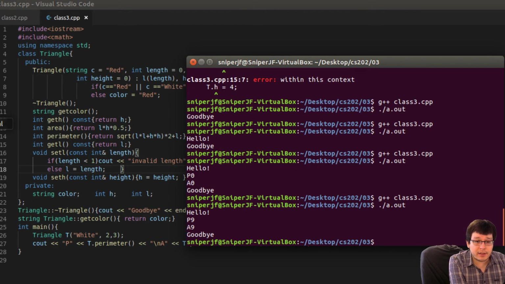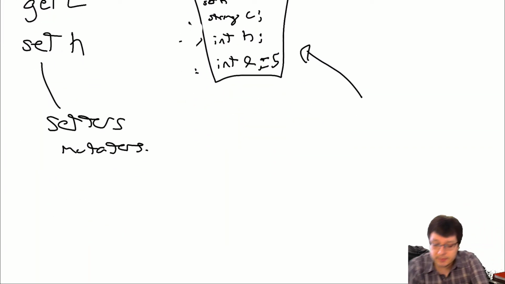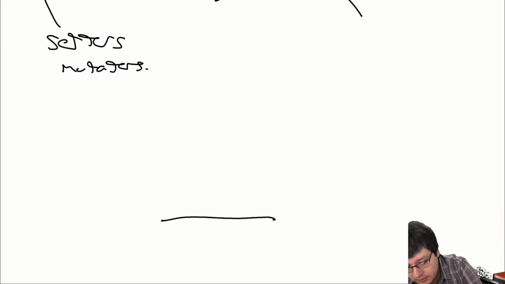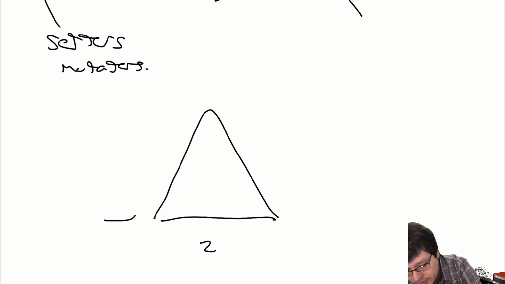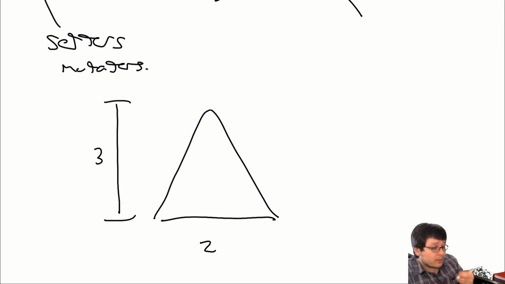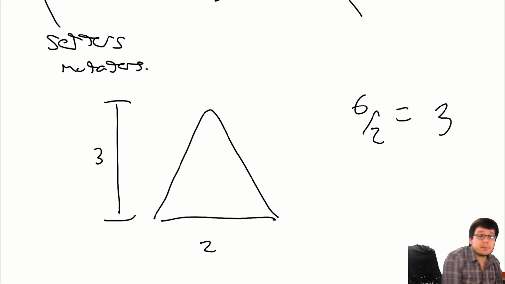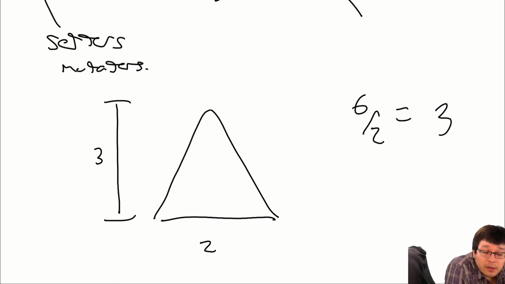We got the area is 9 and the perimeter is 9. How about we confirm that? So let's see. So we have 2 by 3. Okay, so the area would be 2 times 3 is 6 divided by 2 should be equal to 3. We got 9. Oh, did we... length times height? So 2 times 3 is 6. Why did we get that? That does not look right.